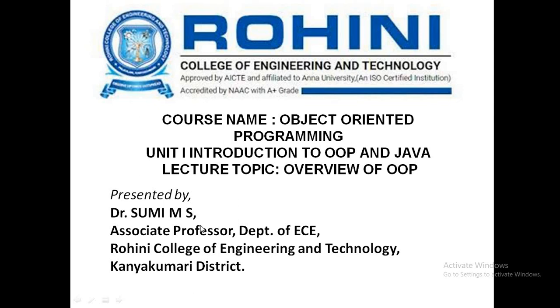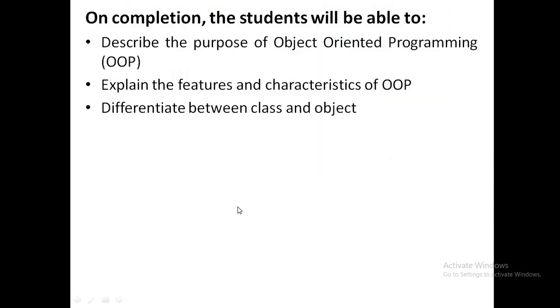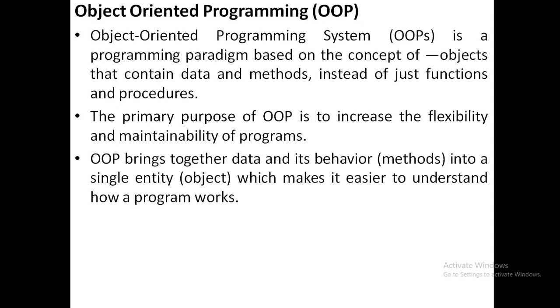Sumi MS. The name of the course is Object Oriented Programming, and today's lecture topic is Overview of OOP from Unit 1 Introduction to OOP and Java. On completion, the students will be able to describe the purpose of object oriented programming and explain its features and characteristics, and also differentiate between class and object.